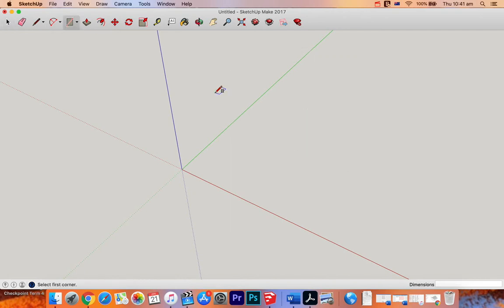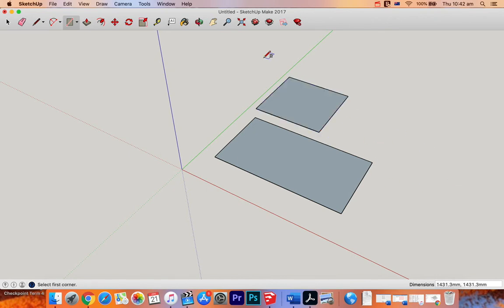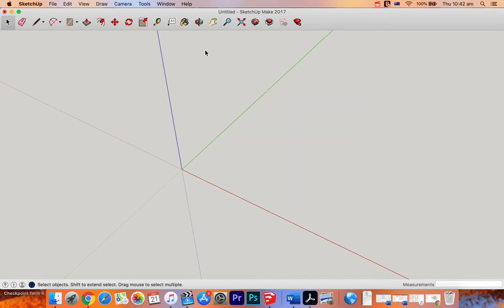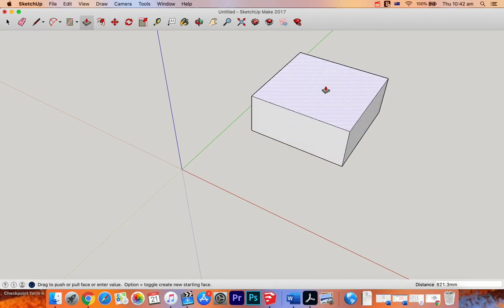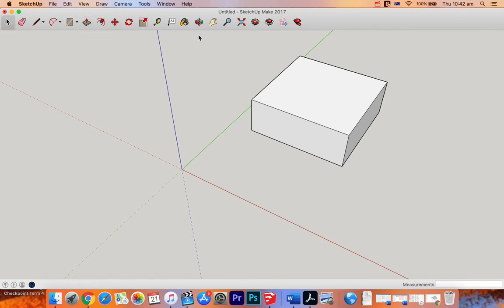We have the rectangle tool, which allows us to draw rectangles or squares, depending on what we are doing with our design, and it allows us to draw square shapes quickly rather than using the pencil tool. The measurements for those are down here, but we'll get into that a little bit later. We have the 3D tool, or the push-pull tool, which is its official name. We use it to turn 2D shapes into 3D objects. We'll go into that a little bit later. That's a bit more complex than what we're starting off with here.